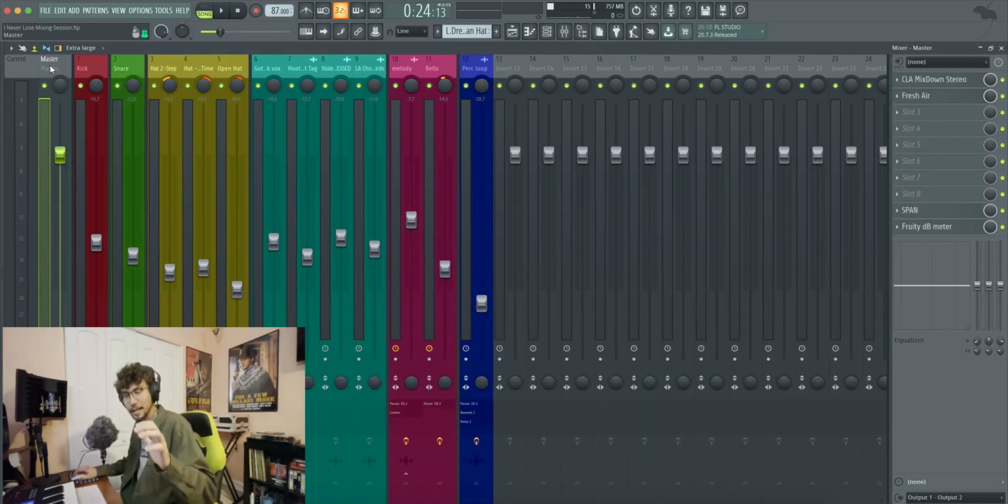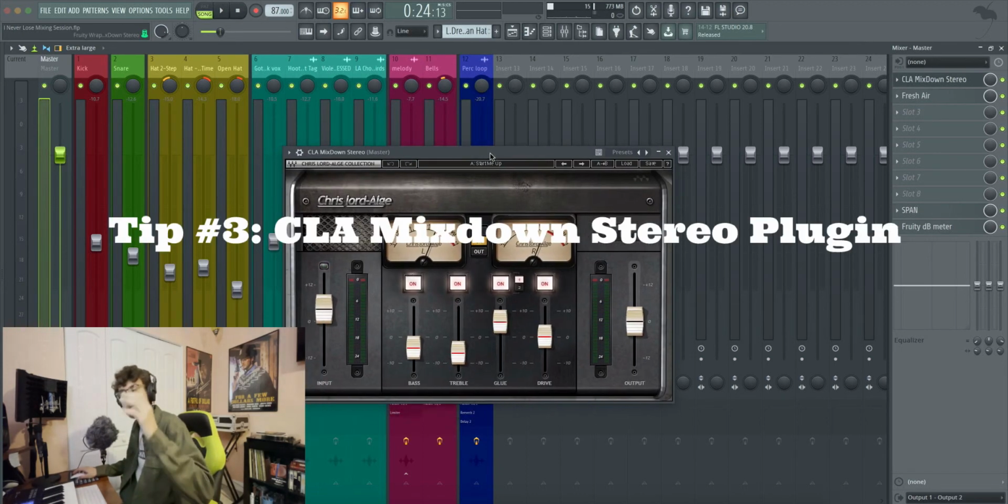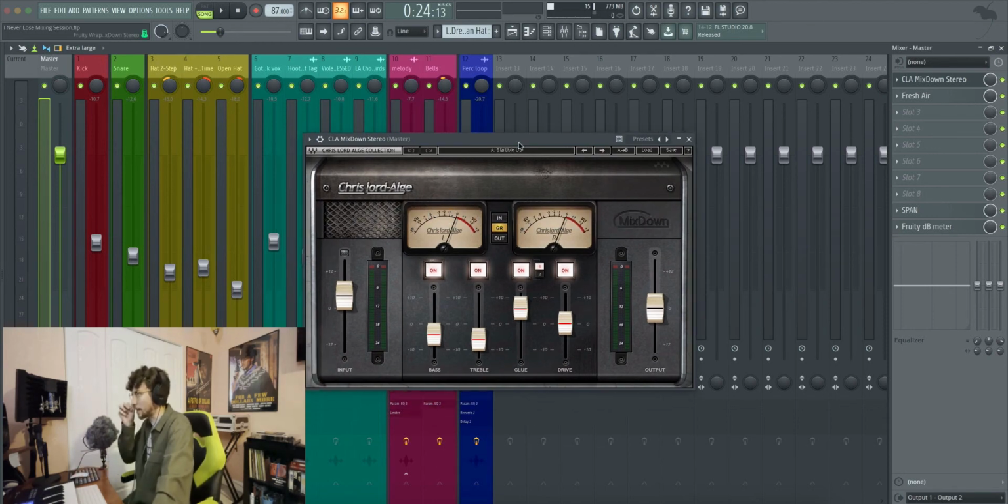Number 3, this is what I use. This is a paid plugin, but I definitely recommend it. It's the CLA Mixdown Stereo. Basically what it does, it gives you a lot of things. First of all, it gives you a glue compressor here, as you can see.